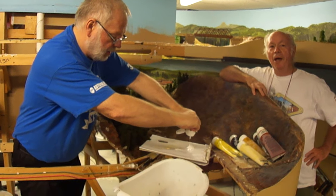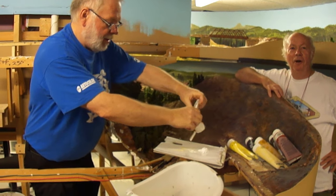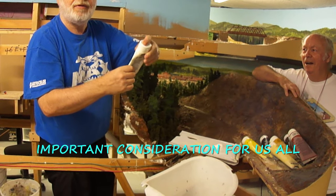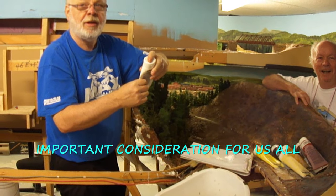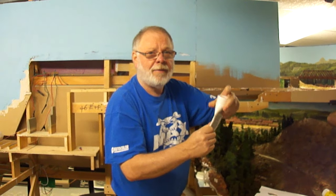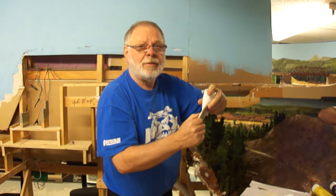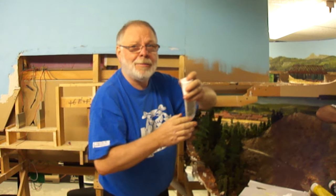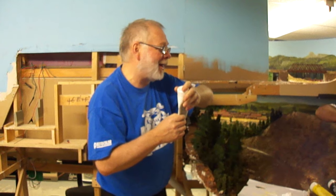Notice how much room I had when I was in there, and there's not a lot of room now. I had to go on a diet. I lost 50 pounds in the last year so I could fit in here specifically to do this job. It's kind of the thing you have to do for model railroading. So guys, take heed. If you've got this bit of a problem, it's time to start working on it or you'll never get your backdrops done.